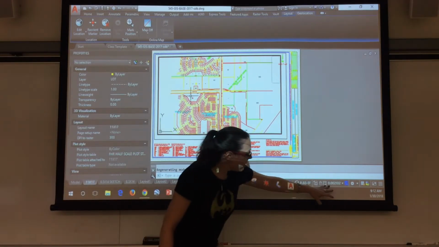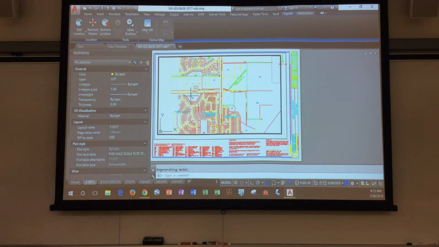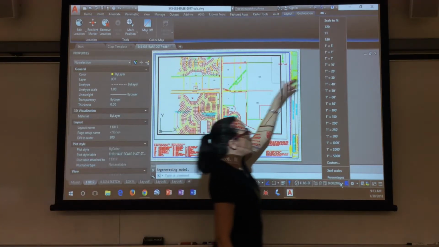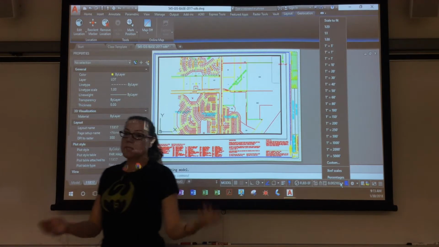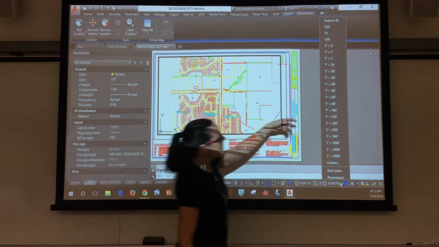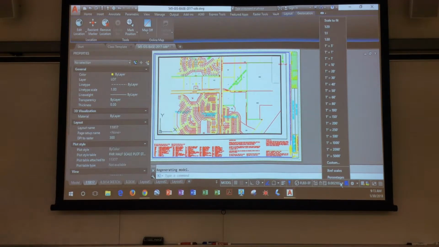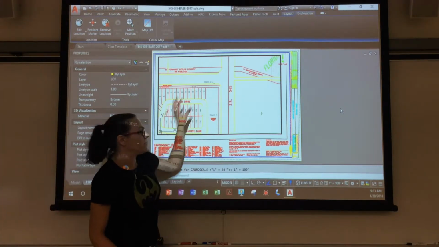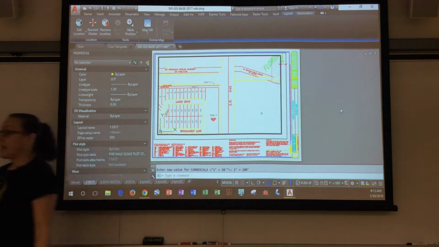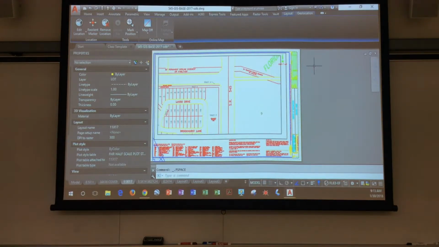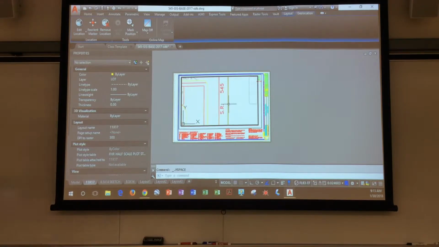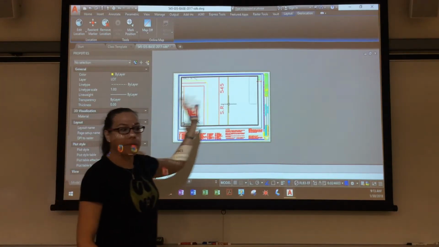So down here, there is a little icon or a little scale bar. If I pull this down, engineers' scales go 1 inch equals 10 feet, 1 inch equals 20 feet, 1 inch equals 100 feet, whatever. So I'm going to pick 1 to 100. All right? So I'm going to zoom in on this little tract of land. Now, I can come out here, and when I zoom in and out, it's paper again. But if I double click in here and I zoom in and out, I've just screwed my scale up. You know what happens when you screw your scale up and you give it to a contractor?